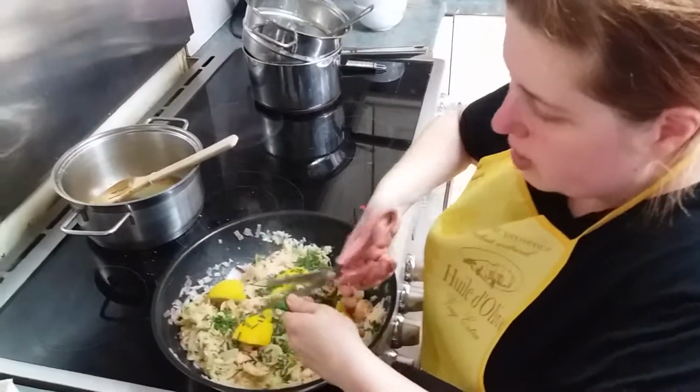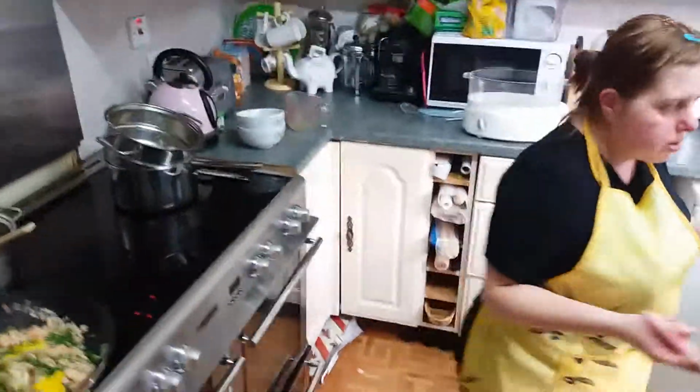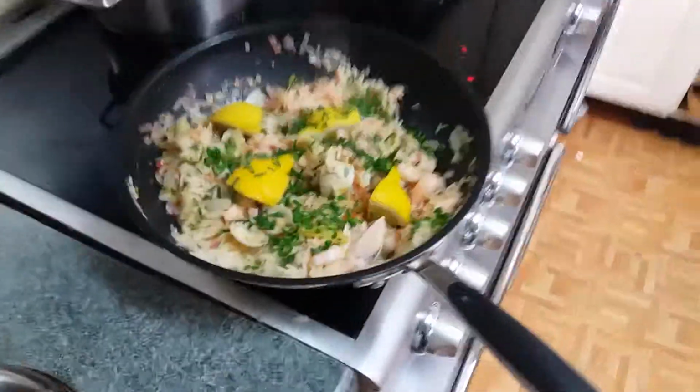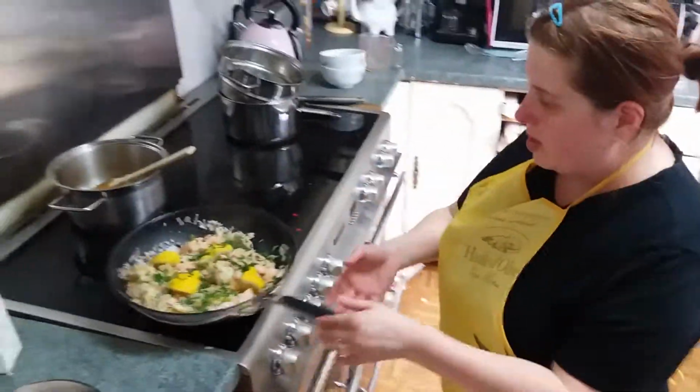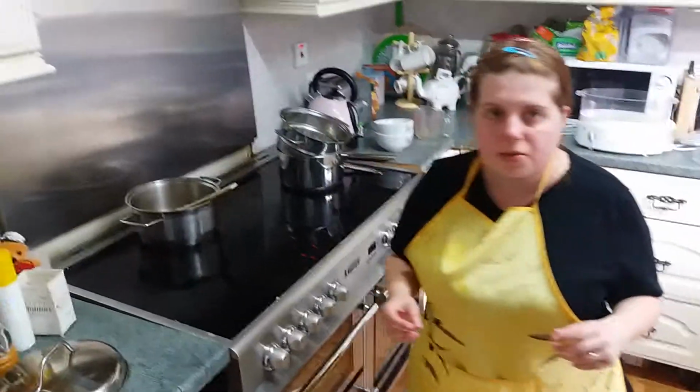Now, if you wanted to, you could add a little bit of turmeric to this. You could make it more into a curry if you wanted to. I've gone down the Sicilian route or the Greek route. Okay, so pop that there, and there you go. There is your seafood pilau rice.